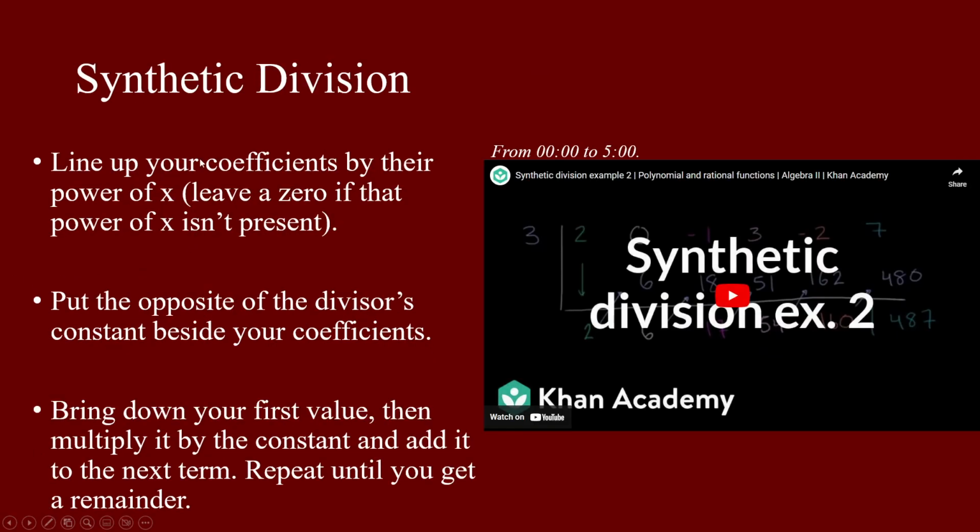So synthetic division is something we can do when we're dividing by a binomial. Binomial, remember, just means two terms. Synthetic division is for those moments when you think, oh my goodness, I need to do long division, there are so many problems on here, I have to do it over and over again. How am I even going to do this? Well, synthetic division is a way to make this faster. So let's switch back over to the board, and I will show you how synthetic division works.